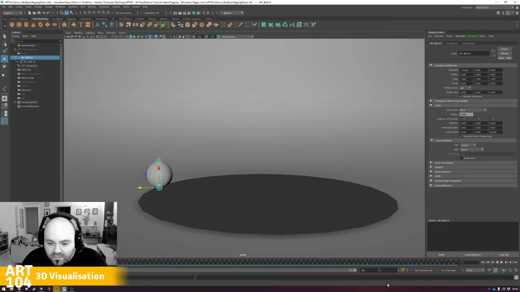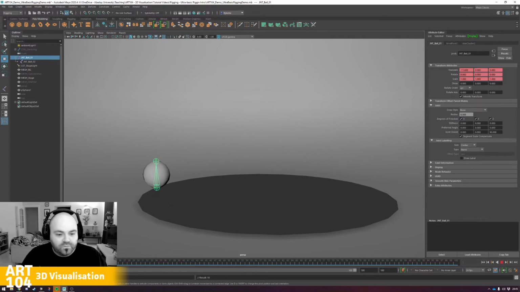Oh, whoops, I accidentally typed S inside of there. My apologies, and deselect that. Reselect my joint. So I'm at frame 1, and I want to press S. And of course, you can see there, we've got a result. It's now keyframed. Then I'm going to scroll to frame 100, and by frame 100 I would like this ball to have moved there, which is this. And of course, that looks like this.